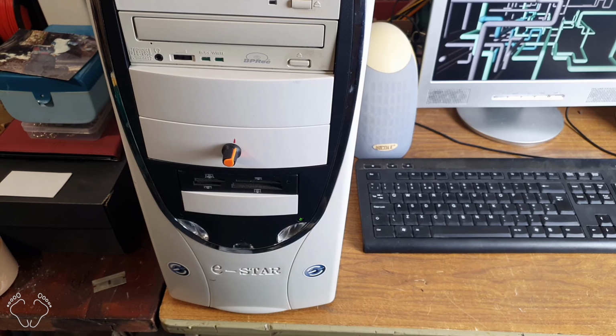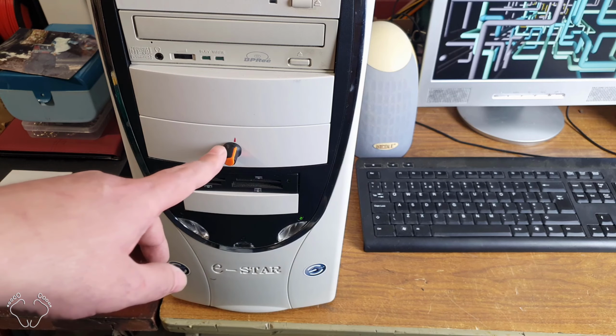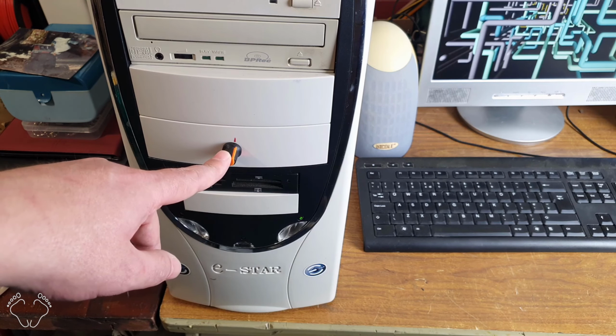So you can see there the branding on this case is E-Star, and I think this is the case that my mate's PC was originally built in, and he just sort of upgraded it over the years, kept the same case. So yeah, it's a budget case. This is a little fan speed controller that I put in.